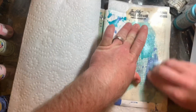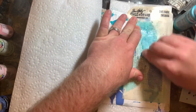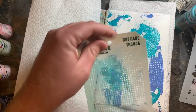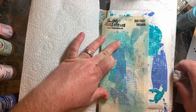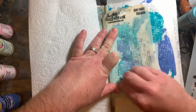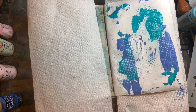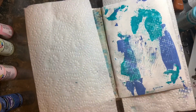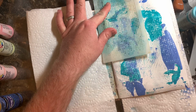So I am using a Tim Holtz dot fade stencil, spraying a little water, and using a paper towel to just try to pick up some of that color. And it comes out really cool. And then where the paint isn't, that paper towel actually spreads the paint through the stencil. So it actually smears it out a little bit, which is a really cool effect. You get a couple different effects from that particular technique.